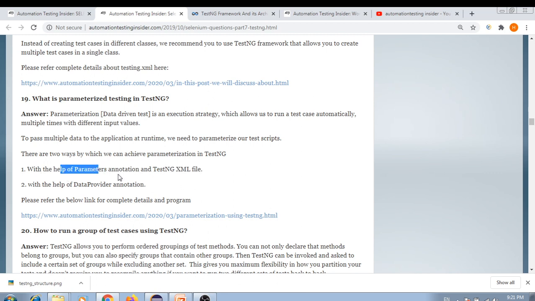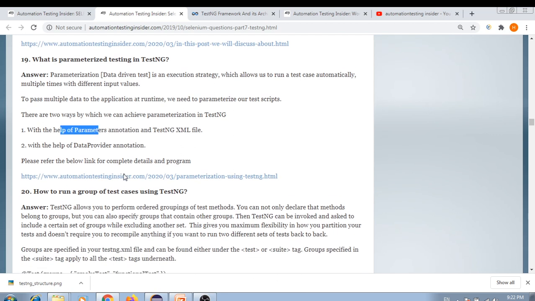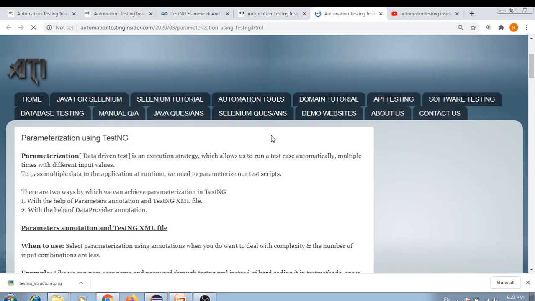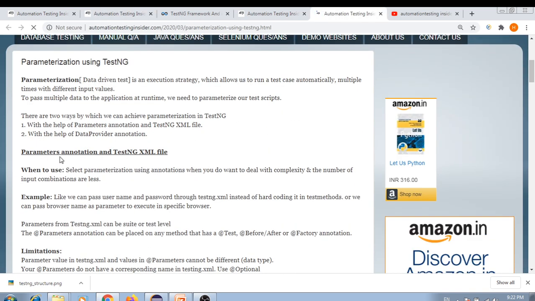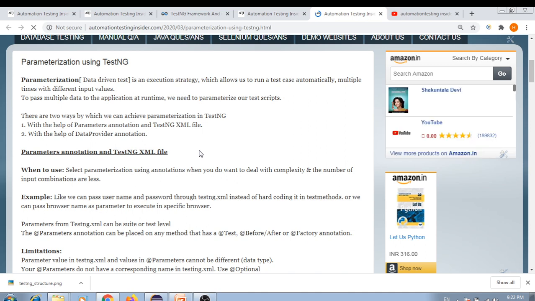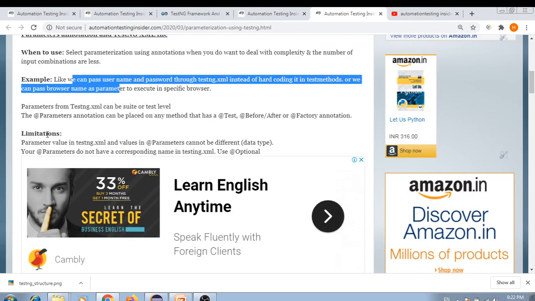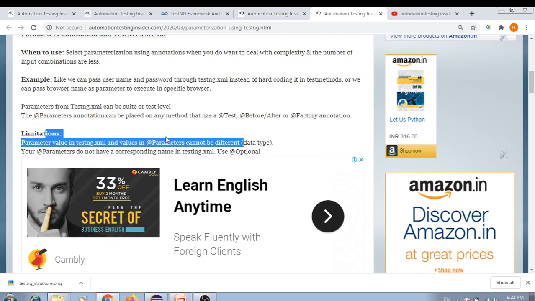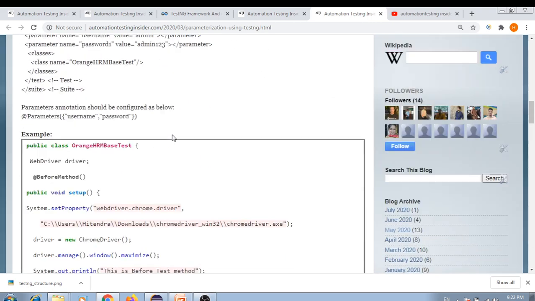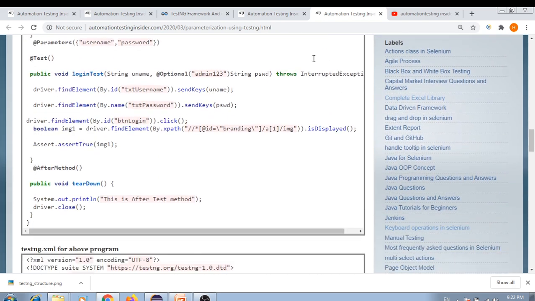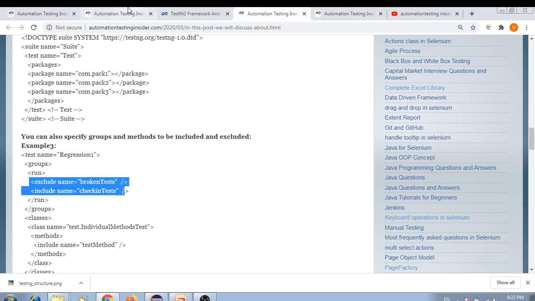The second way is using data provider. Both ways I have already clearly explained inside this post: the parameters annotation and testng.xml file, when to use what, the example, and the limitation of parameters. So you can refer to this.